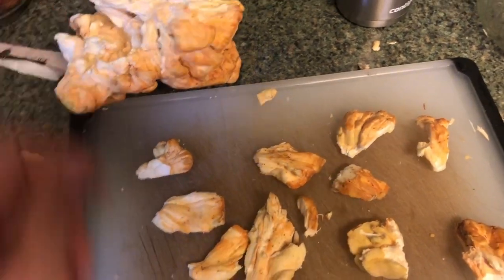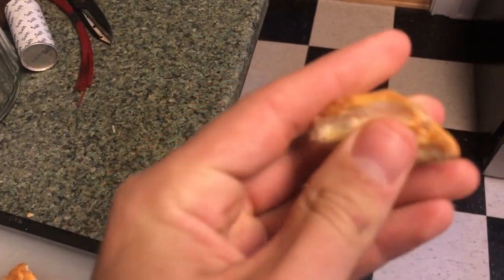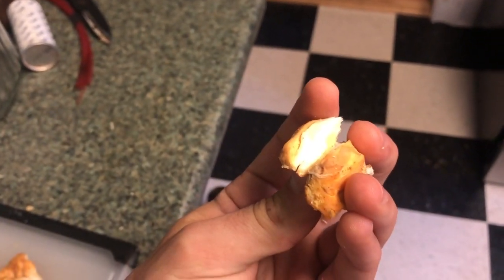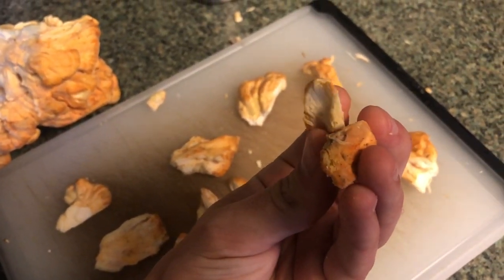It's very, very common, and if you can see here, the texture of it, the way it flakes. It's kind of bright now. Hold on, let's see. It kind of has that texture of chicken.